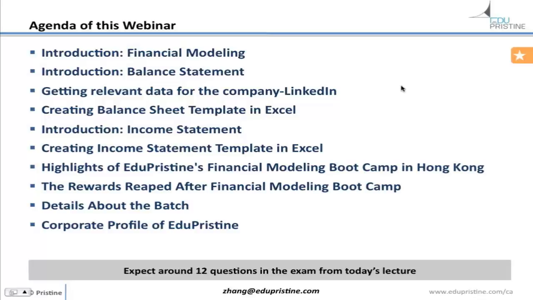Then we'll switch gears into slightly different sections and talk about the boot camp, not only the boot camp that's coming up, but what you can expect to be able to do or to actually do inside a boot camp. And a boot camp entails instructor-led training in a classroom plus online training and forums and things like that. And then what kind of skills and what kind of things that you should be able to expect to be able to do when it's completed with necessary certifications. And we'll look at the batch coming up in Hong Kong, the commercials and the timings around that.